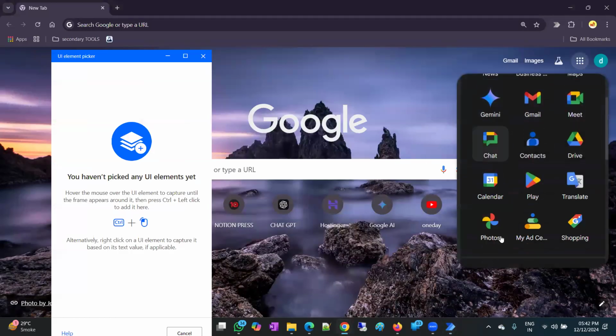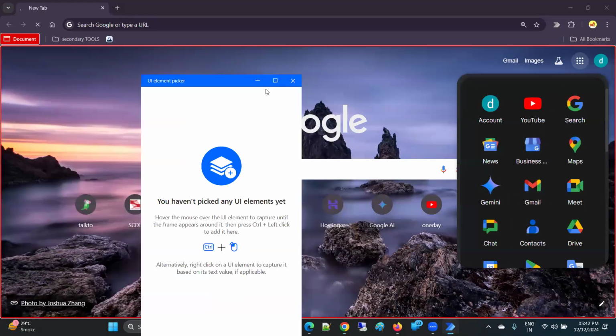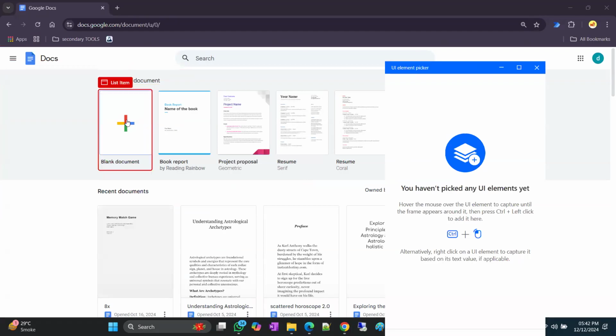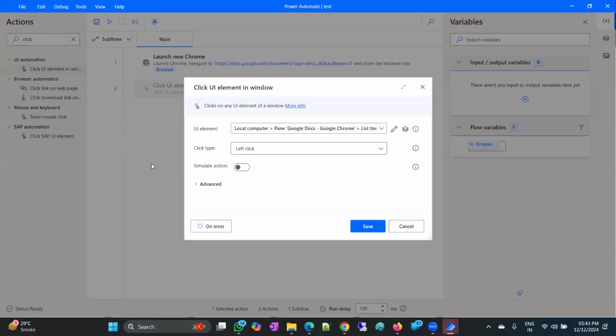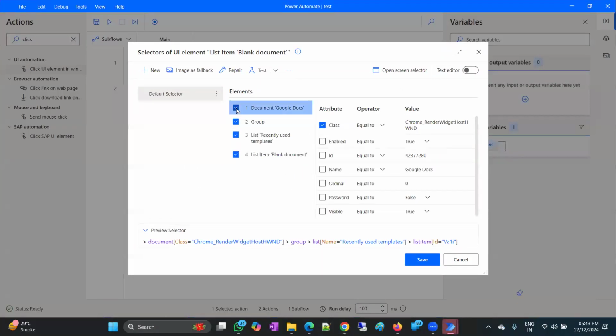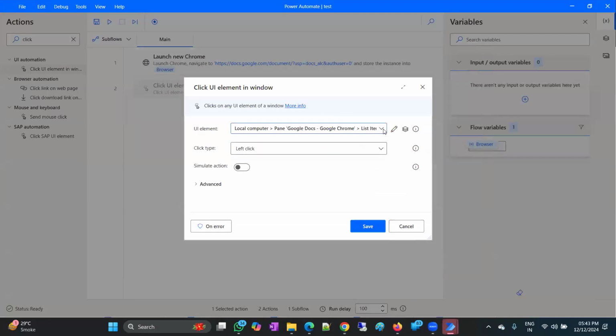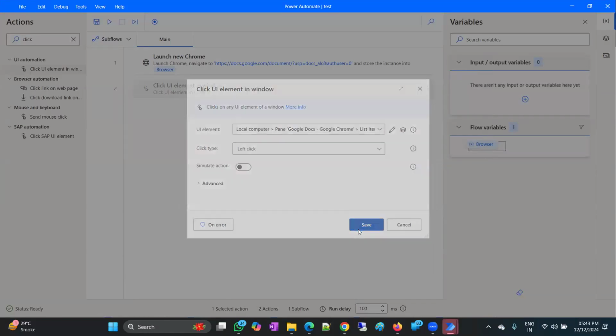Now, what exactly is a UI element? It's basically how the actual click target should look. As in, this is a blank document and I want to click. So I have my eyes to see, okay, this is a plus sign. So in a similar instance, the system also needs to know how it actually looks. You need to press Control and left click. You can remove these unnecessary things and click on blank, select OK.